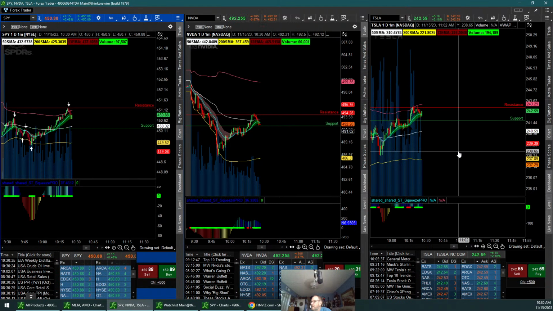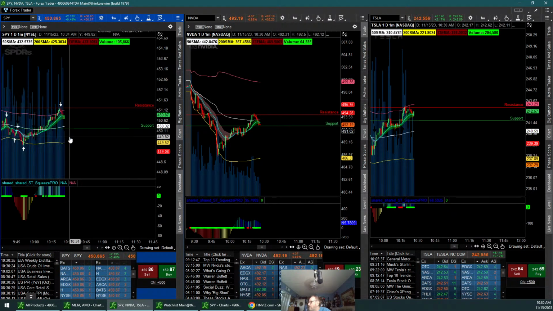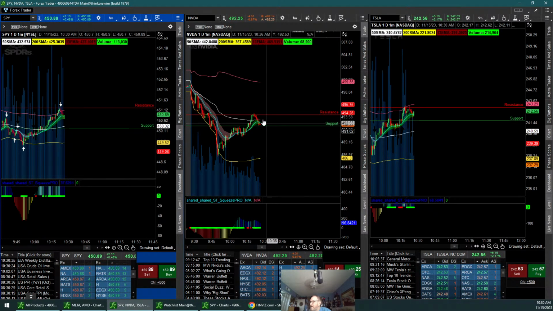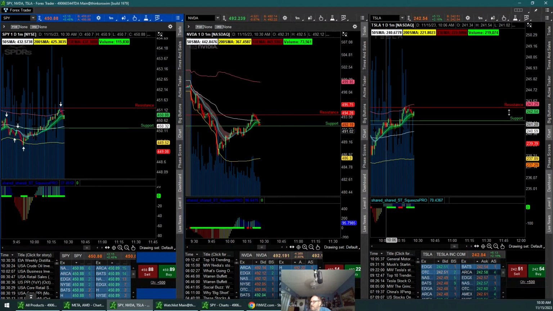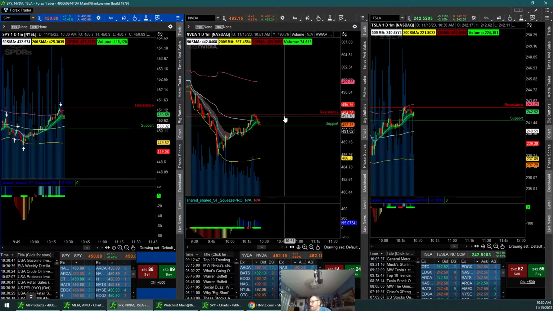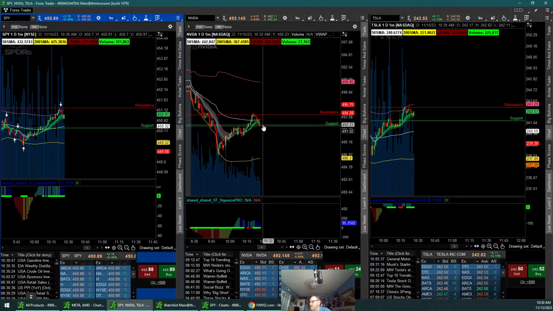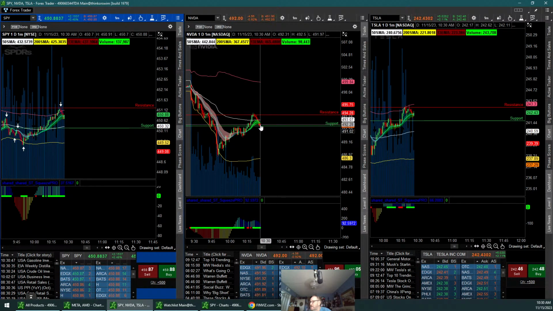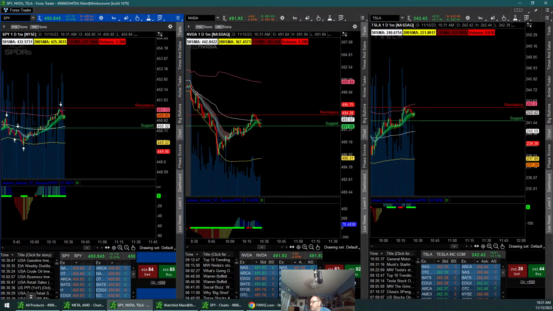That's fine. Okay, so we didn't get to the high numbers, but we got over the VWAP. We came below the VWAP here, so we're still bullish here. We're bearish on NVIDIA, but not for long. I'm surprised it pulled back past the 13 exponential. But I think that as long as you stay at 492 or above, can you imagine? 500 is the target for NVIDIA. Not today, but the target.